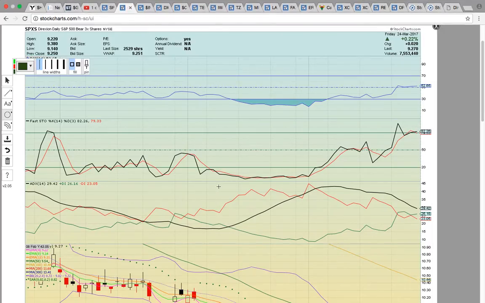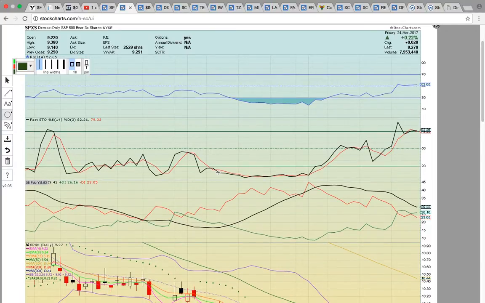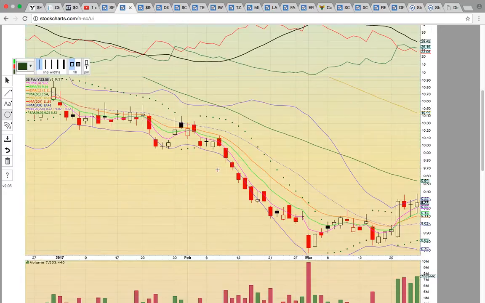Let's take a look at the Direxion Daily S&P 500 Bear 3x. This is one way to play the S&P 500 if the markets are dropping. You can go long SPXS, and this has some nice upside potential. Notice that this is the opposite. There was a nasty downtrend, with candles forming below the middle Bollinger Band, and then here on the 21st you had a break above the middle Bollinger Band for the first time since this candle back here.